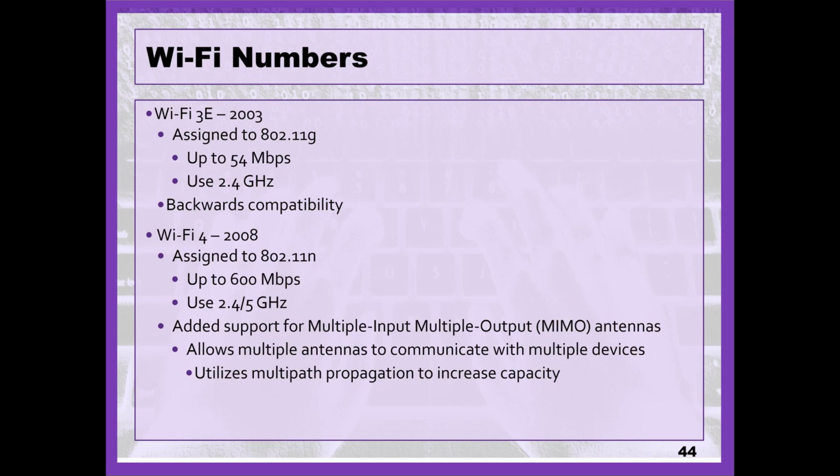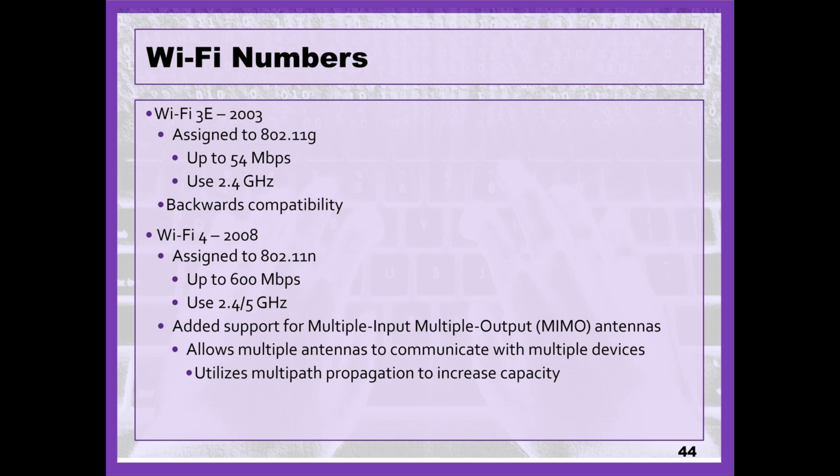Wi-Fi 3E is often described as an expansion of Wi-Fi 2 and was assigned to 802.11g. This Wi-Fi version increased speed in the 2.4 GHz band to 54 megabits per second. It also encouraged and sped up the development of backwards compatibility between the Wi-Fi versions. Since many devices were, and still do, use 802.11b, there was immense concern that devices running on Wi-Fi 2 would not work with the new Wi-Fi 3E. This encouraged the development of backwards compatibility between the two and explains why Wi-Fi devices commonly advertise their supported versions as 802.11b/g.